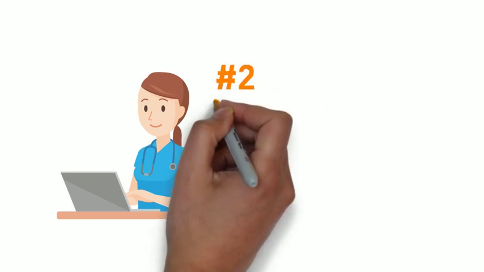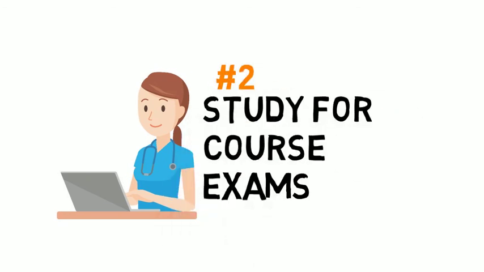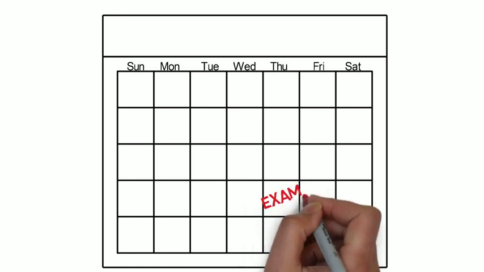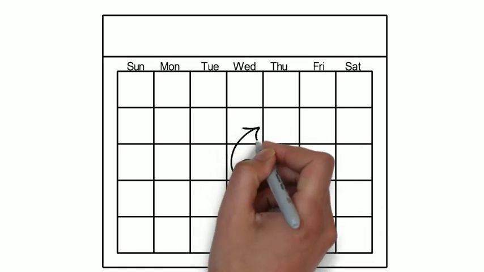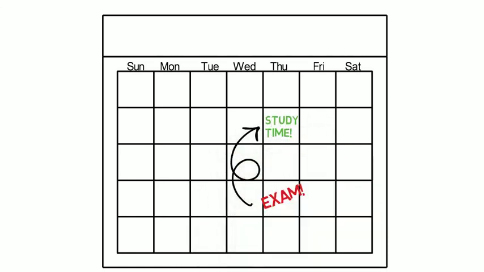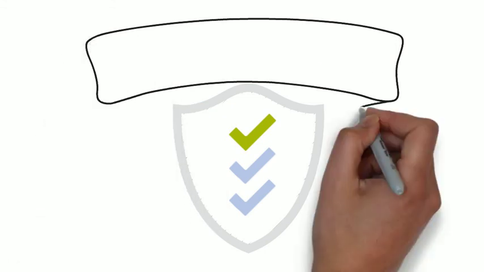The second strategy is to use EAQ to study for course exams. Students can create quizzes related to essential chapters being covered on the exam and should begin studying 1 to 2 weeks prior to the exam to help ensure they are ready. As EAQ progresses from knowledge-based to harder application-level questions, it is important for students to pay attention to the mastery level that they are achieving prior to the exam.